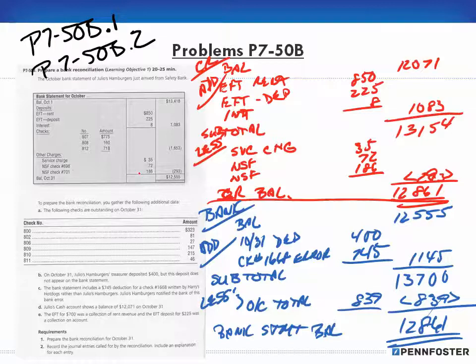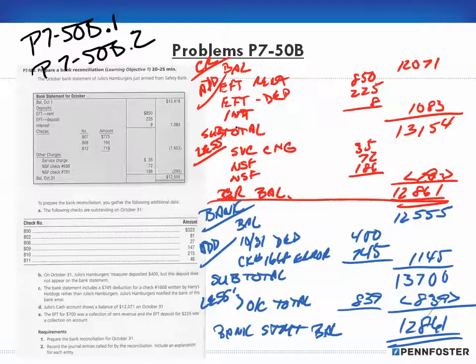I'm going to leave this information here, and I'm also going to write over this information because I just don't have space. I don't want to erase any of this so that you can see me create the journal entries, and I don't want to be bouncing back and forth between a blank slide and this slide trying to pick up the information. Okay. So, remember journal entries. Now I'm going to do this all in black.